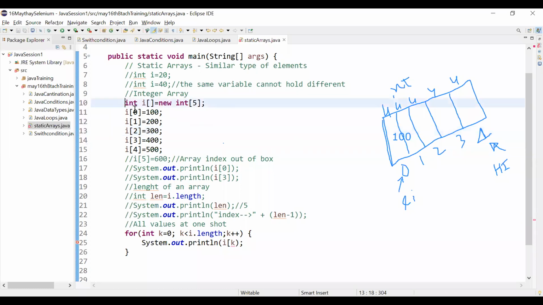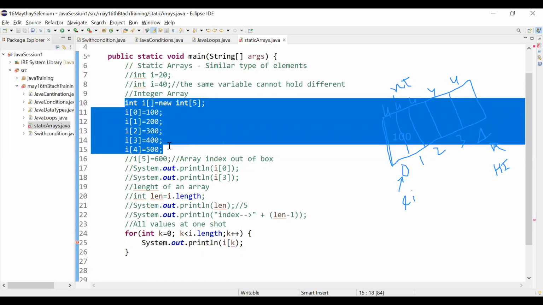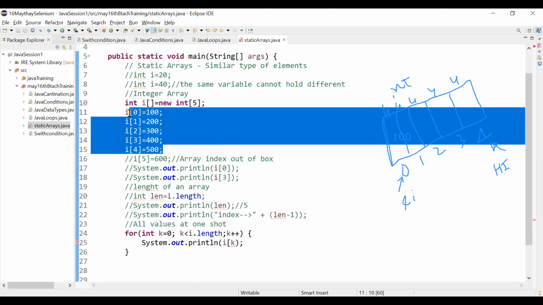See, we have taken the array, an integer array. We have kept the 4 values, and we want to print all the values of this in one shot. How are you going to print now? How do you print all these values?